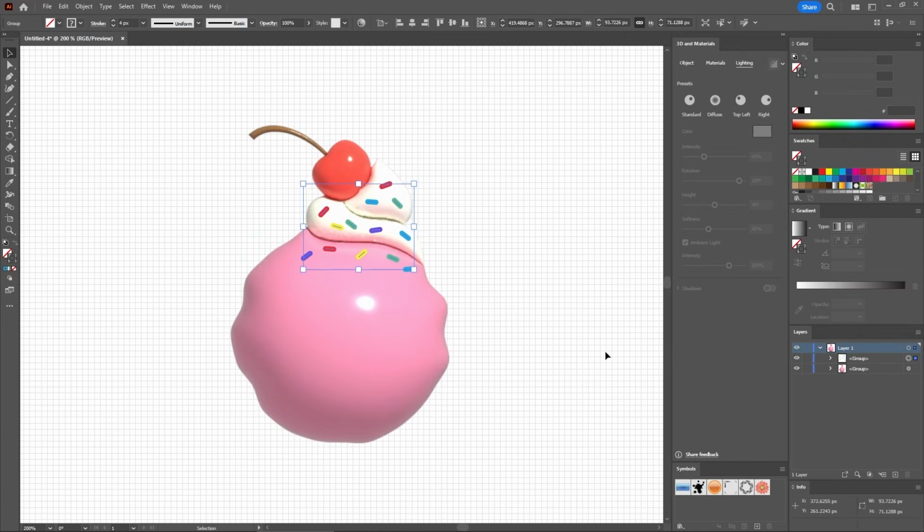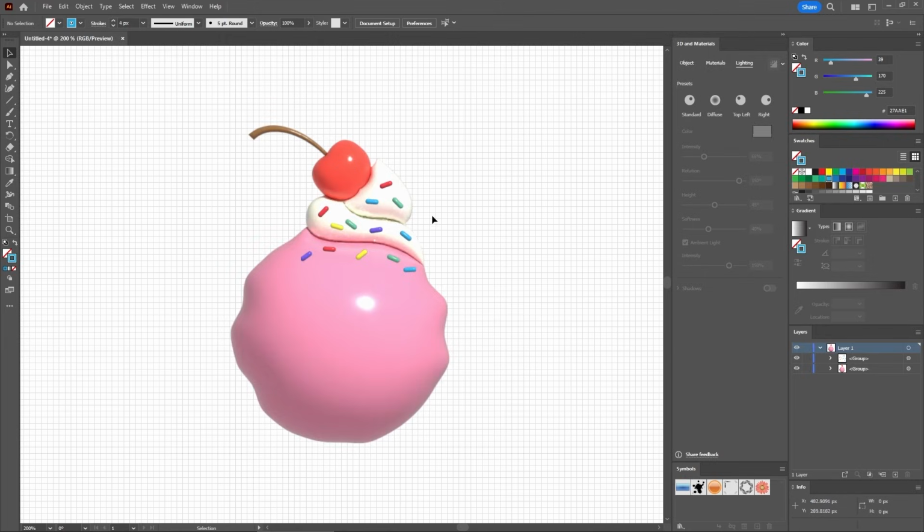Now that you've got this new group, we need to add the same 3D effect that we used for the first one. This can be easily done using these target icons. All you have to do is hold down the Alt key, click this target icon that stands for your first group, and drag it on top of the target icon that stands for your new group. Once you release the mouse button, the 3D effect will be applied.